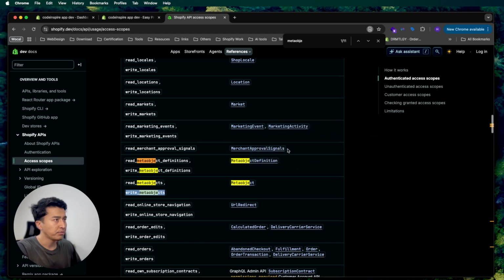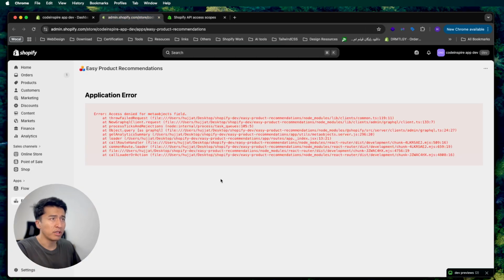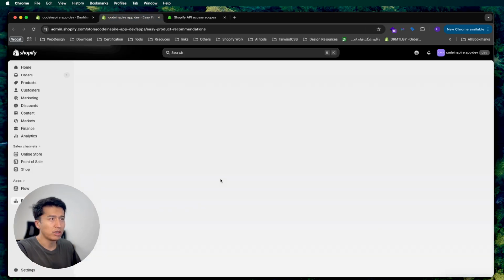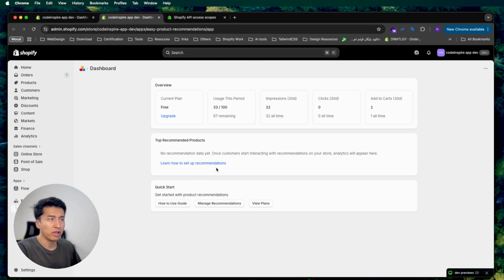In development, it's not going to give you any error, but if you refresh the page, it should be good and it should show you the desktop. This is everything we have. The design is not the best, but again, you can customize the design and bring in all the changes. The functionality is working as expected.